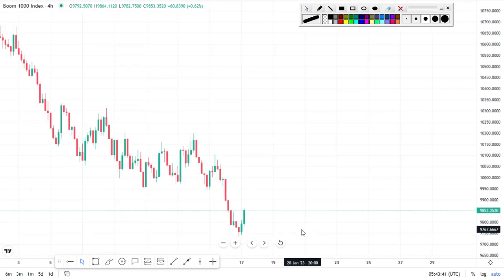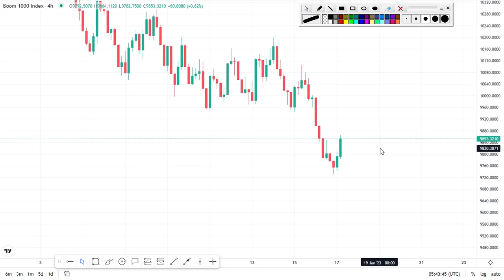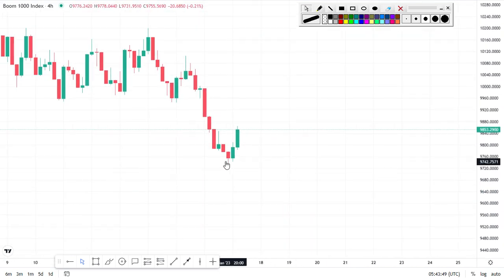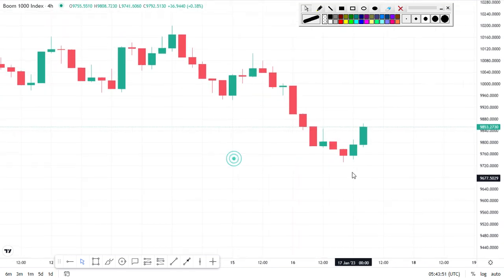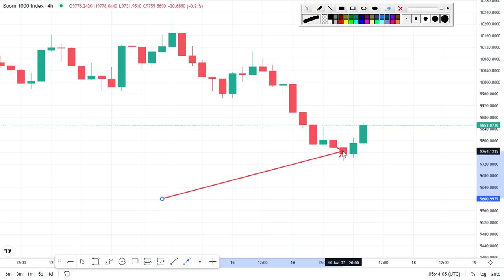So let's see the current price action right here. Are you seeing what is happening right now? The price has been pushing to the downside, and at this zone you can see this particular bullish candle completely covered this one. You can see it engulfs this one. You can see the opening of this one is here.